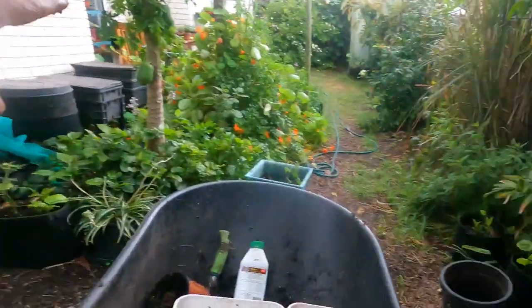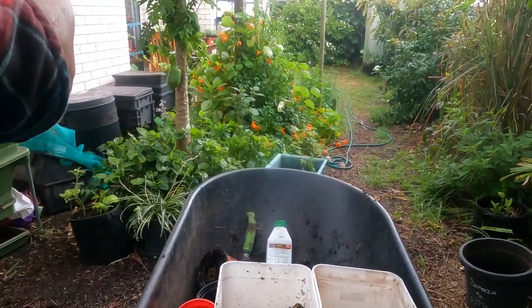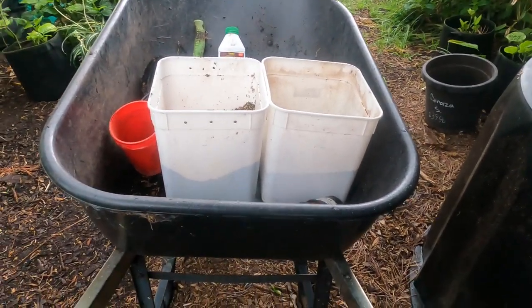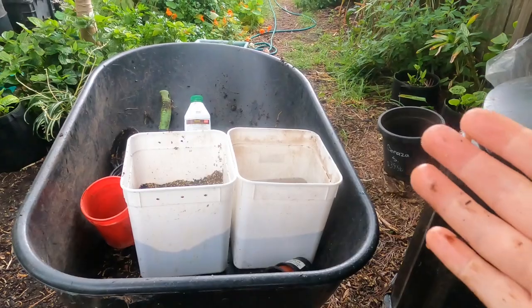So it's raining today and there's a bit of a storm squall coming through. It's perfect for transplanting, right? Because it's not too hot on the plants. So what I'm going to have to do is wheelbarrow around out of the wind, around the corner here, and then we can keep on going with this progress. I'm going to have to stop the vlog for a sec and we will be back in a minute.